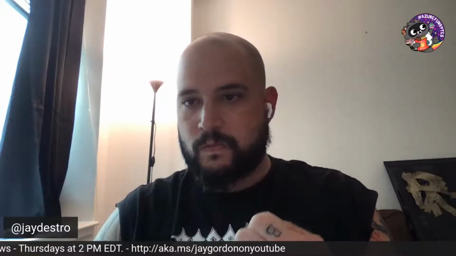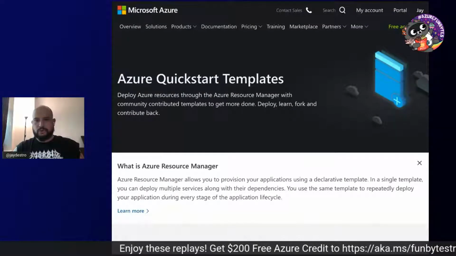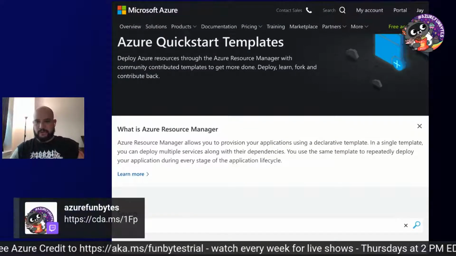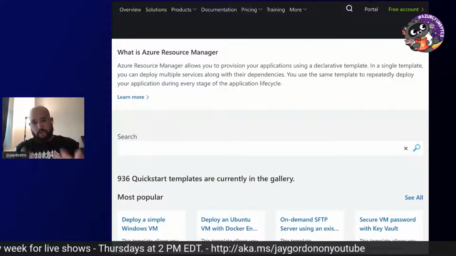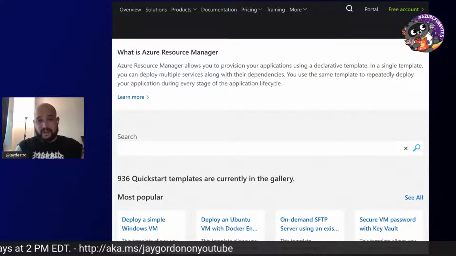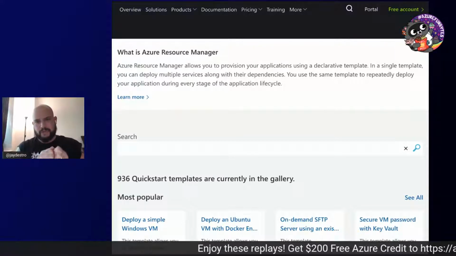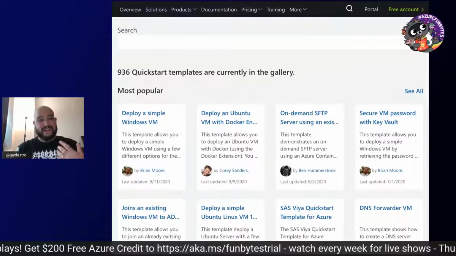And so what I want to do for you right now, let's go ahead and share my screen again. What we're going to take a look at now is a demo. If you go into the Azure Docs and just Google Azure Quick Start Templates, or here's the URL as well for it. Azure Quick Start Templates allow you to leverage a whole bunch of open source templates that are in Git that you can use with almost just one click to build whatever it is you need for Azure. And when I say Azure Resource Manager templates can build anything, I mean almost anything.